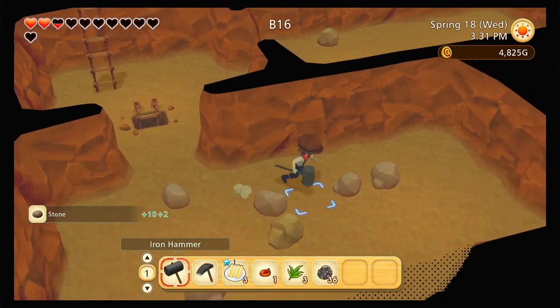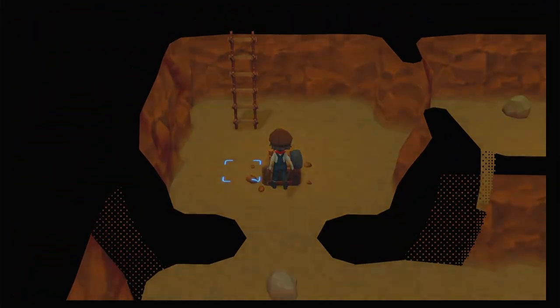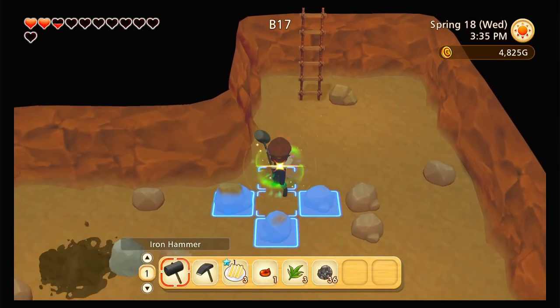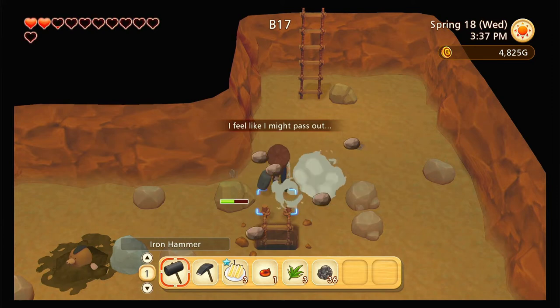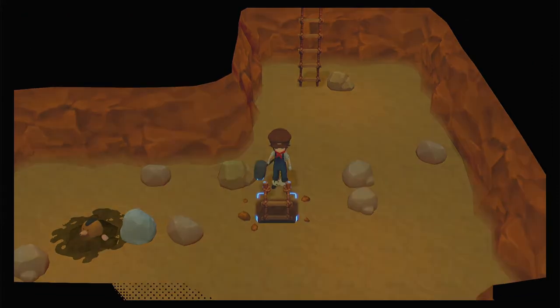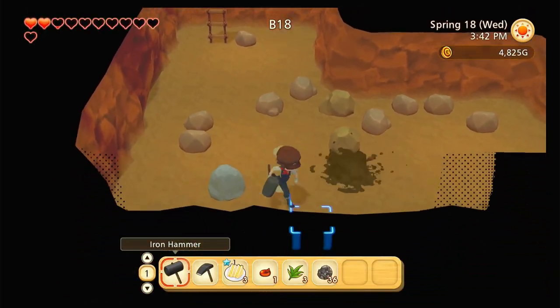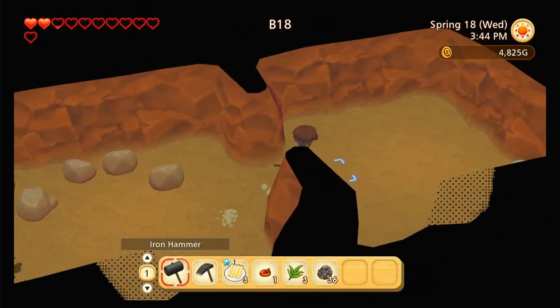Oh, I've also got down here as well. I didn't see that. Okay. Well, I found a ladder. That's good. B17. B18's next. There it is. Can we get round yet? Okay.